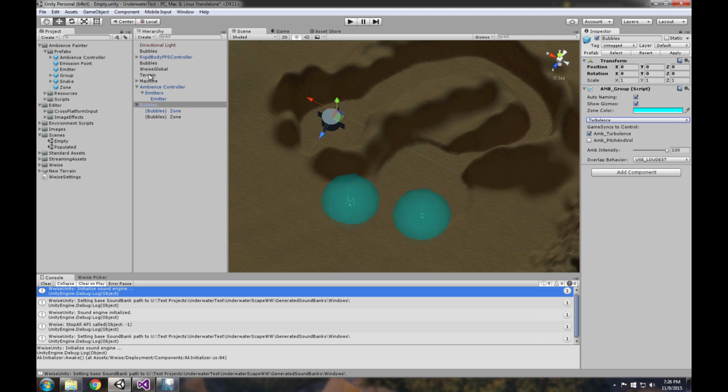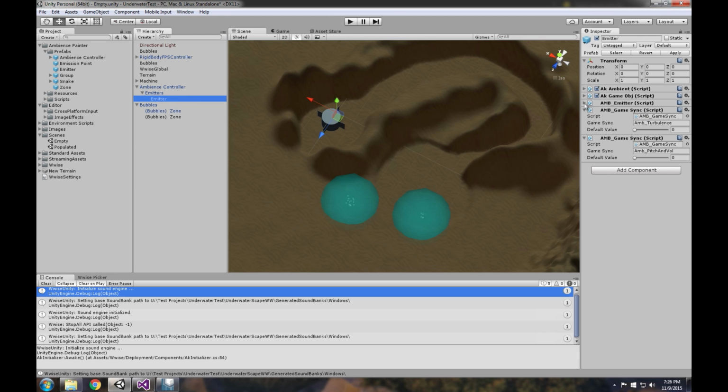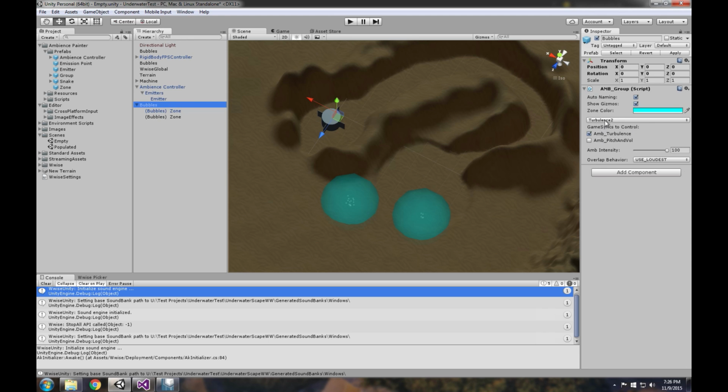If I were to change this emitter name, this is where that name is in that drop-down list. So I can call it turbulence 2, and you can see it changes over here. So we have turbulence 2 now. That's an arbitrary name. You can call it whatever. And here is the intensity that it affects it. This is what it gives it. Every parameter I'm personally going to use in Wwise is going to be between 0 and 100. That just makes the most sense, and that's how I made this tool. So we're going to set it at, say, 40.